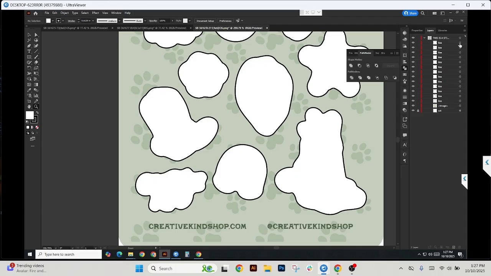So basically, just what we're going to do is highlight them and just ever so slightly, we're going to hold the Shift button to constrain proportions and the Alt button so that it goes down from the starting point. We basically just want a tiny, tiny little sliver of a border to show through.